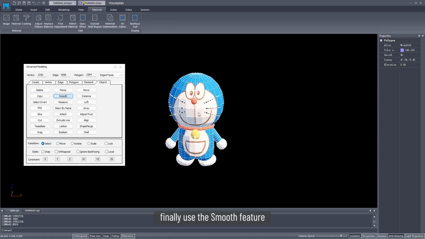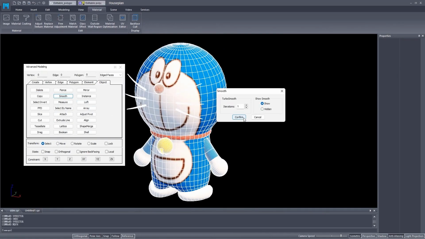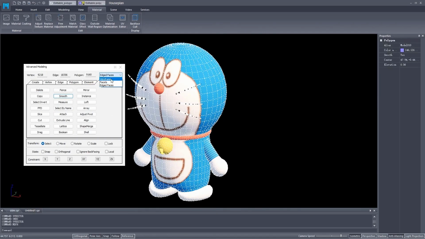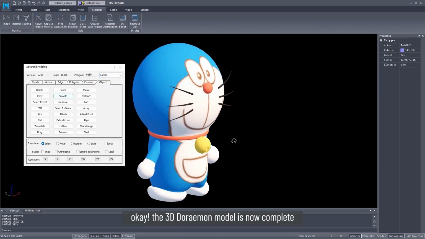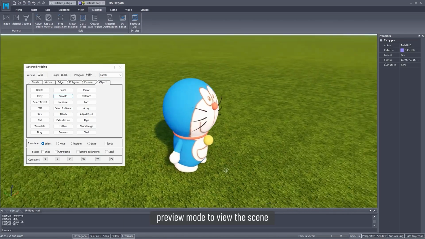Finally, use the Smooth feature in advanced modeling to make the model appear smoother. OK, the 3D Doraemon model is now complete, and we can switch to the perspective preview mode to view the scene.